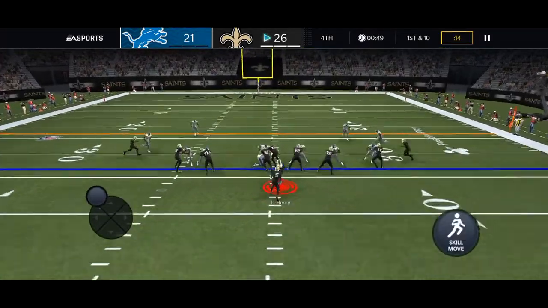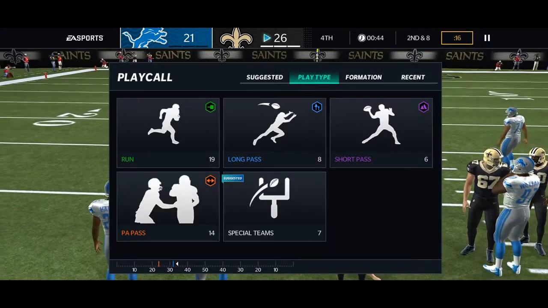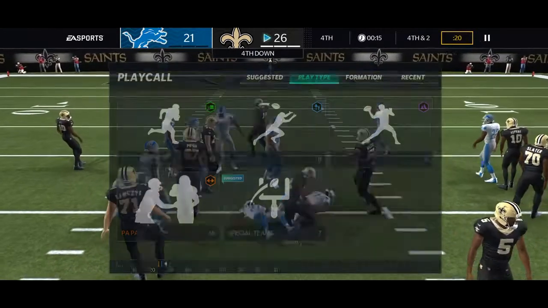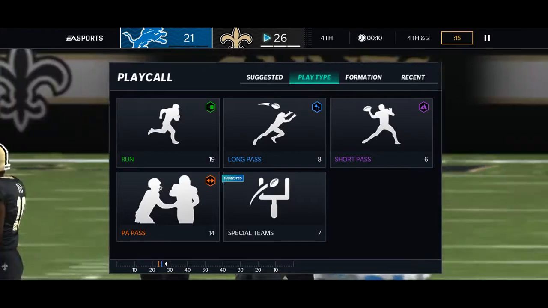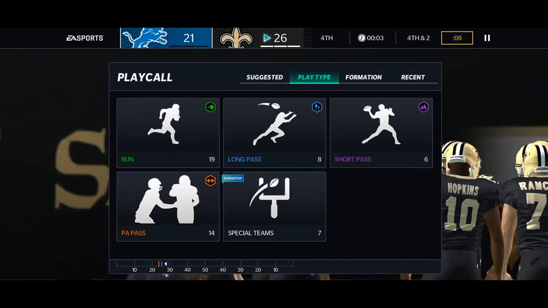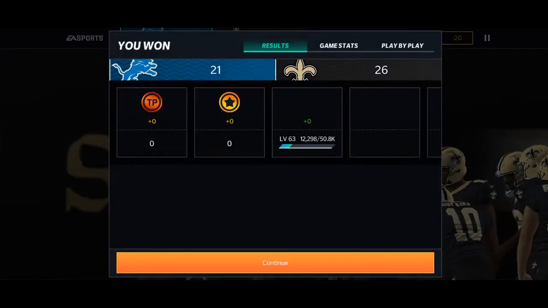Alright, we're going to run the ball with Henry again, and he will get some positive yardage there, and I think we're just going to go ahead and let this clock just tick out here. So this will be the final run. As long as we don't fumble, we'll be okay. And Henry, he won't fumble. It'll be 4th down, but we're just going to let the clock run out here. And ladies and gentlemen, we will barely survive against the Detroit Lions here, as we will win 26-21. That was a lot tougher than I thought it was going to be.